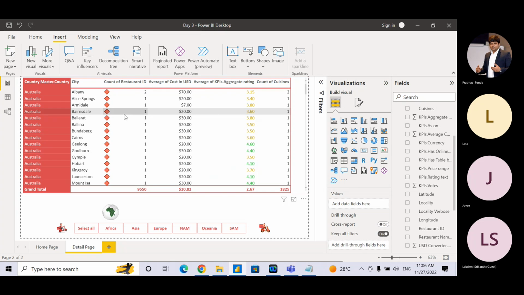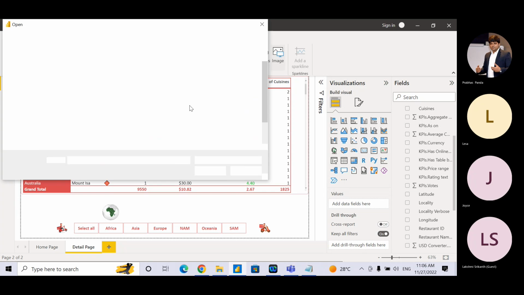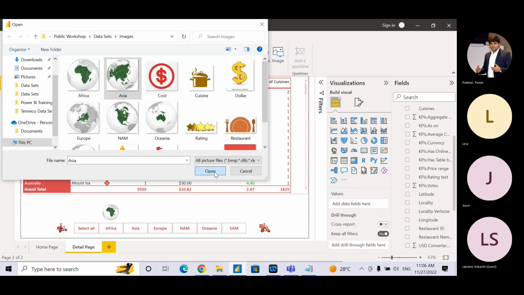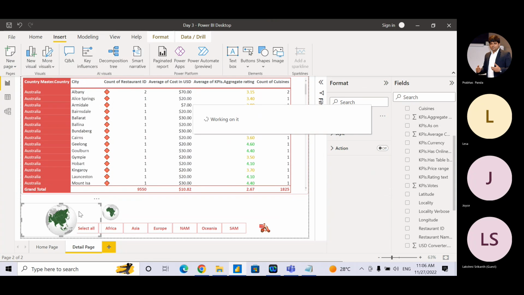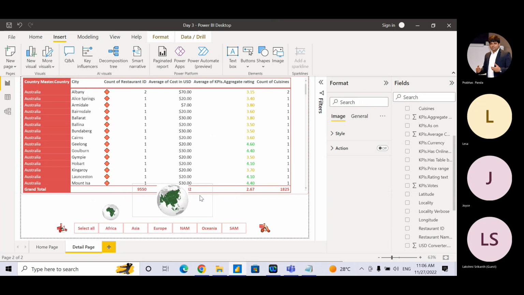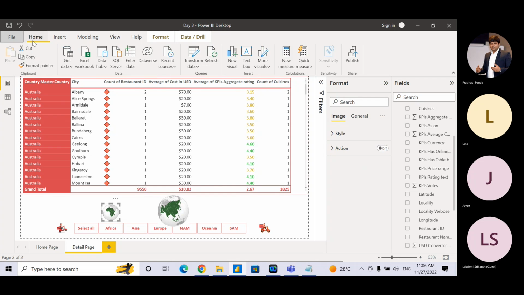Okay. So similarly, I'm also going to bring certain images like Asia. On the Asia image, I'm going to use format your visual, using the format painter. Or else we can do one more thing.